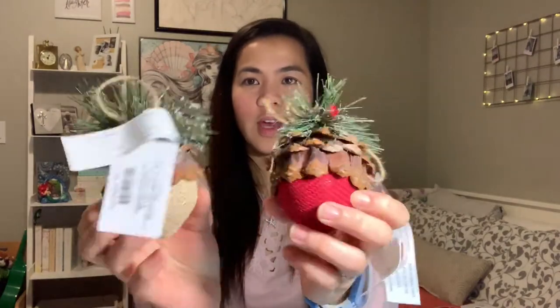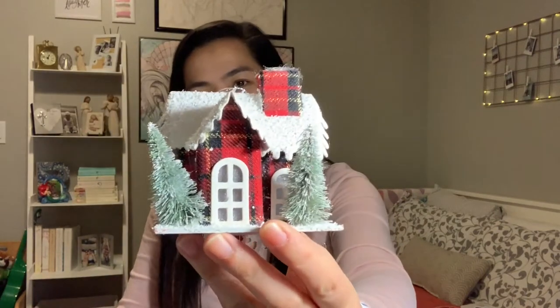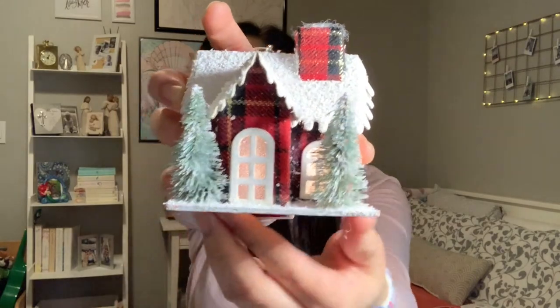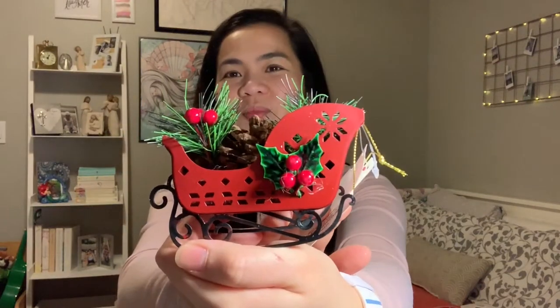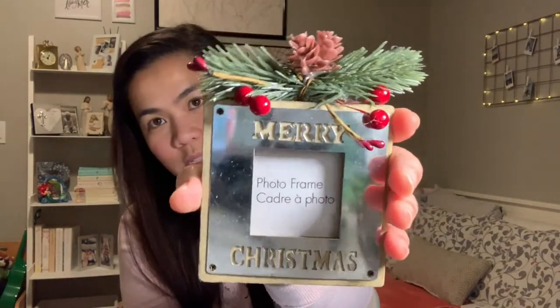So there we go. Got this house. Oh no! There you go. I think this one lights up too. There you go. This one. Snowflakes, but I don't think this is wood. I think this is like cork board or something. But yeah. Got a sleigh. There you go. So cute. Last one. I got a picture frame that says Merry Christmas.